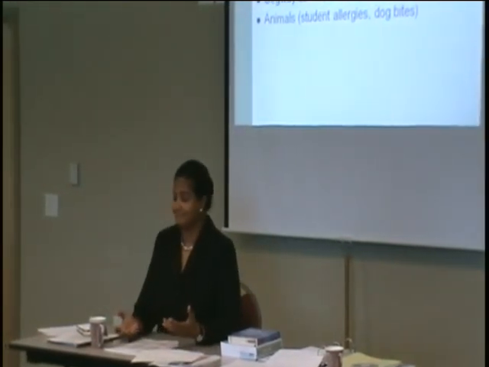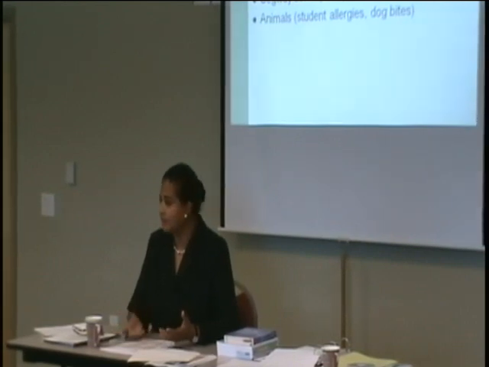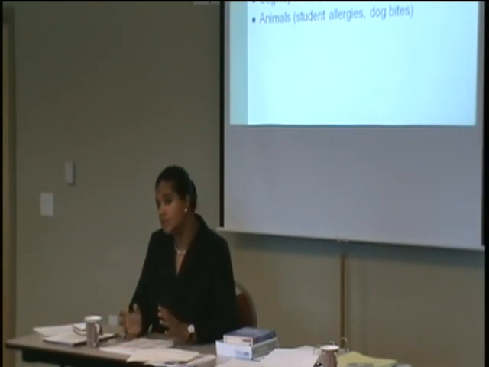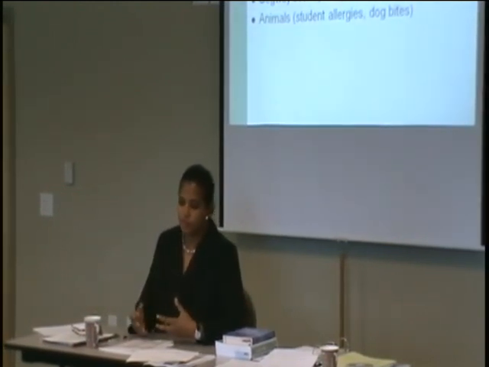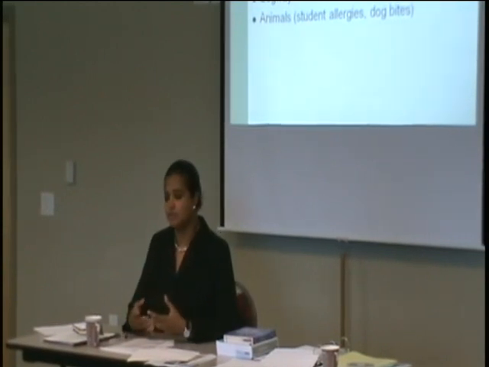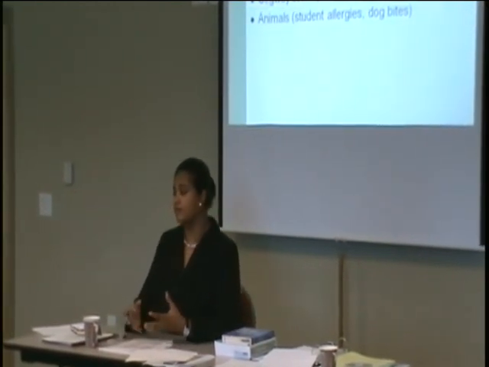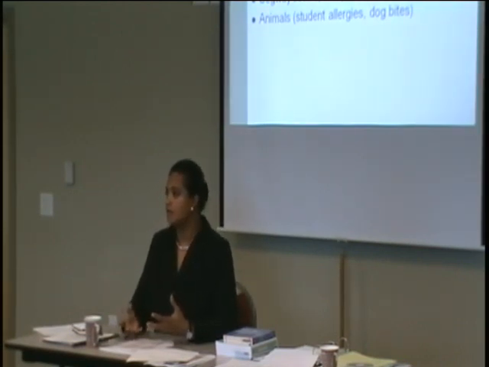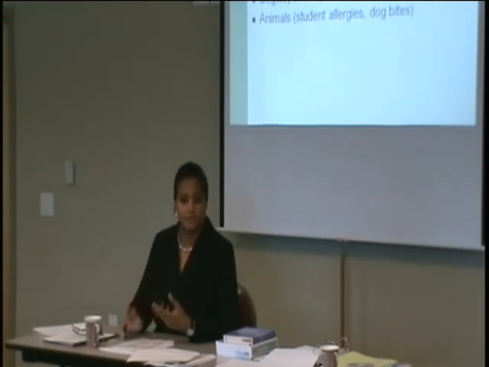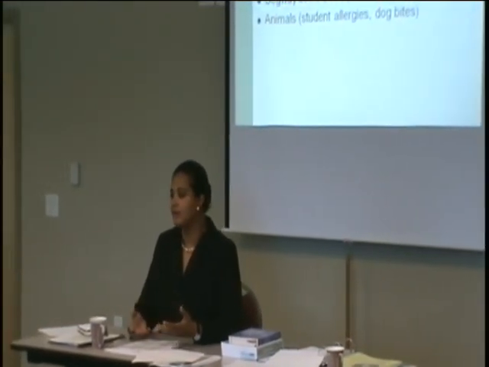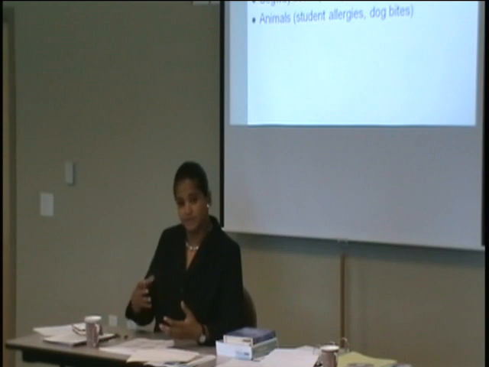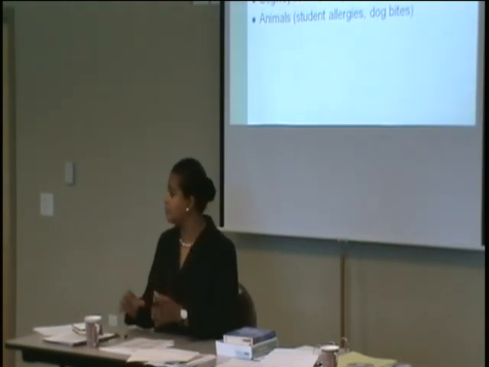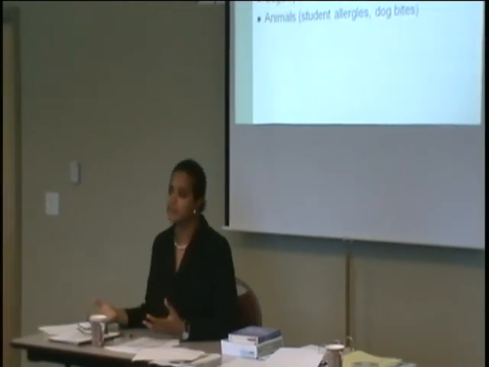Let's talk about animals. Some people have to have the animals in the classroom, but then there might be somebody else who's allergic to the animal. In public accommodation, it's a little different than in the classroom. But in a public accommodation, a person's not required to show that their dog has been trained by a professional. Sometimes they can do their own training. So there's a liability, because if they didn't do the training right, we don't know if the dog is safe. We have to make sure that, okay, you can have the dog here, but if it's unsafe, then we have to take precautions to ask you to leave right away before we get sued for a dog bite or something like that.